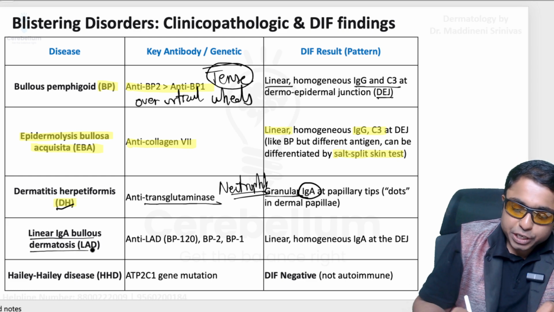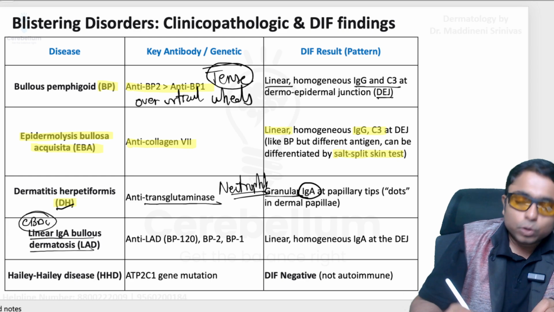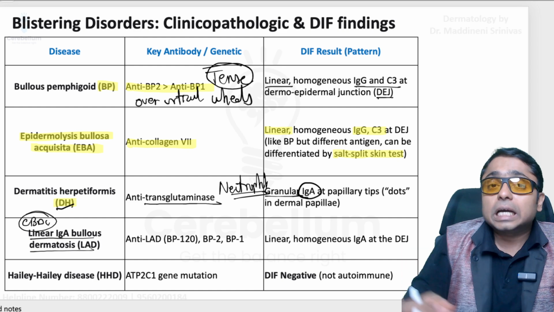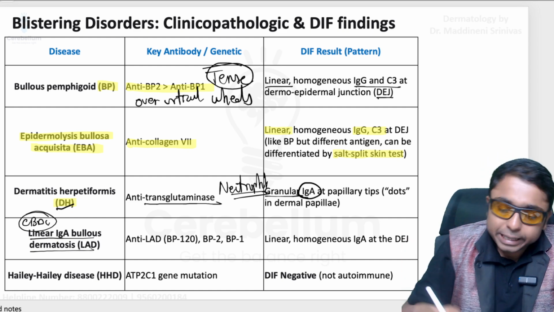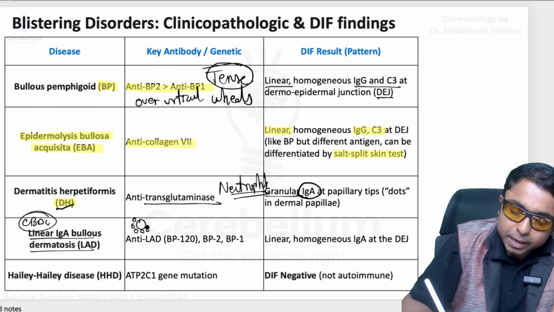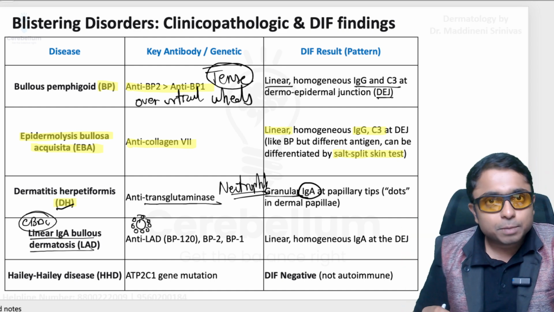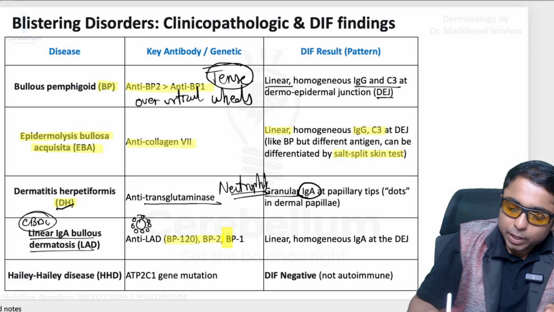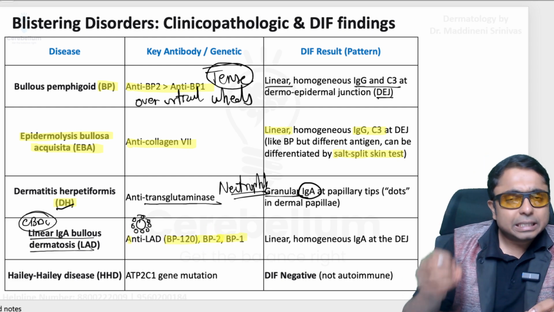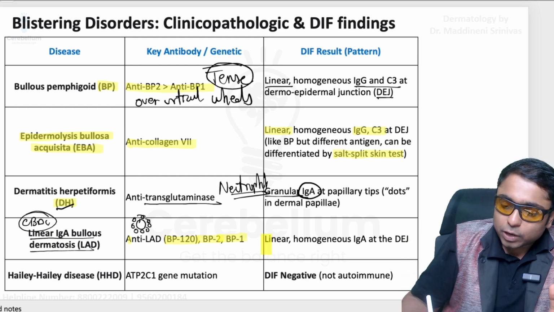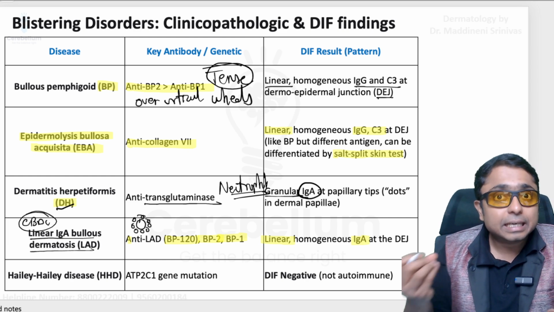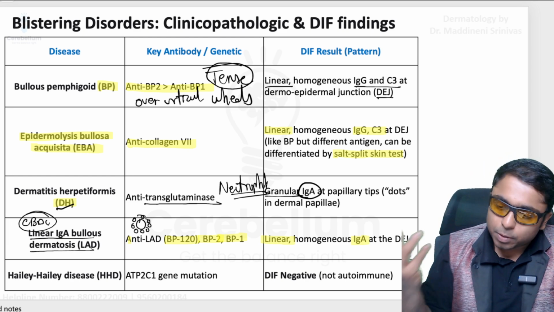Next is linear IgA bullous dermatosis. In children, this is also called chronic bullous dermatosis of childhood. Clinically, the buzzword you need to remember is string of pearls appearance, or cluster of jewels, crown of jewels appearance, where annular lesions are going to be present, which will have the periphery studded with small vesicles and bullous lesions. And here what is the basic problem? It is antibodies against BP120, BP1 and BP2 proteins. And here we are going to see the linear deposition of IgA. That is the reason why it is called linear IgA disease, along the basement membrane zone or dermoepidermal junction.